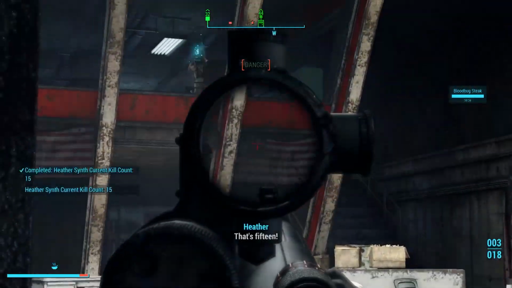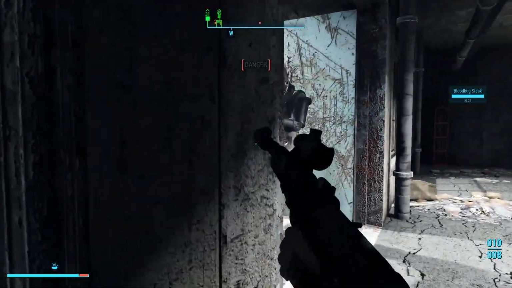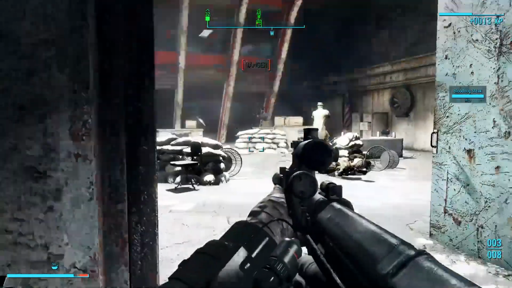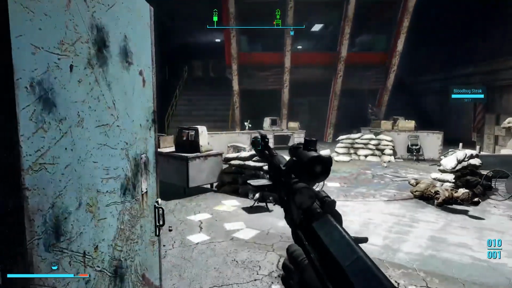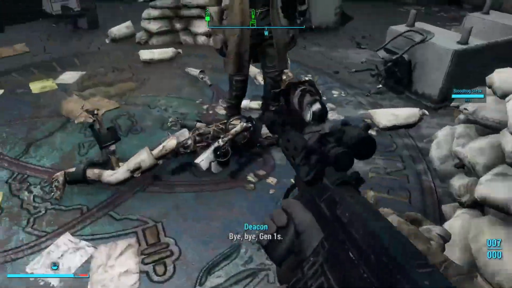That's 15. Institute protocol. Sustained hostile perception detected. You are down. You're terminated, fucker. Bye-bye, Gen 1s.